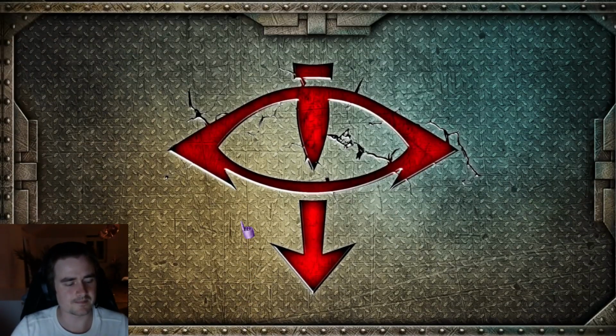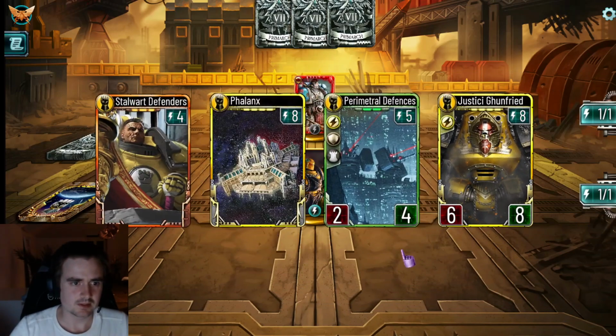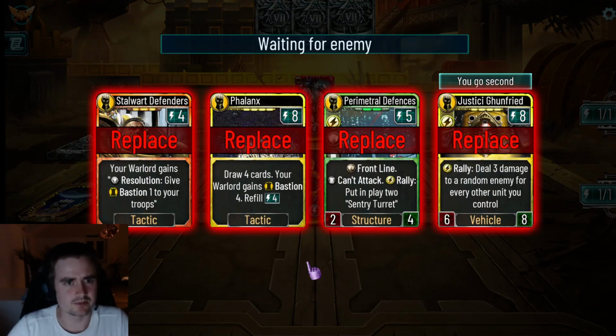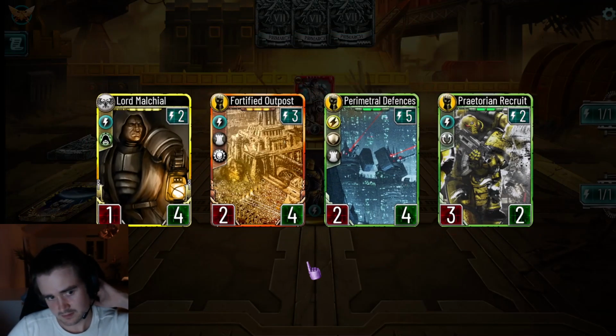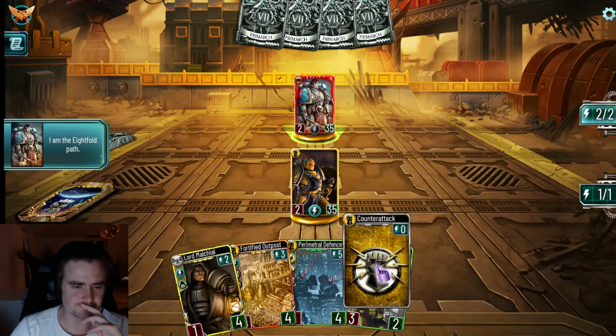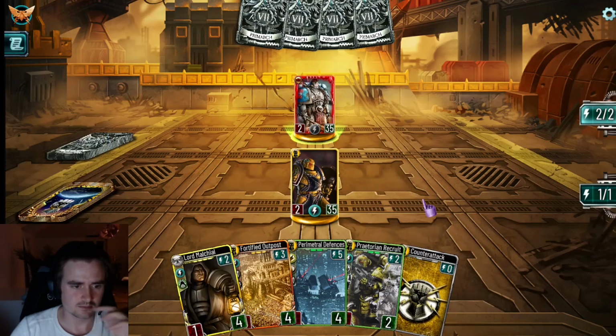Fucking Khan. Going second sucks, I don't need any of that. Stalwart Defenders is gonna be too slow. Not One Step Back. Malkiel can do some work. I am the Eightfold Path. Unless he has bikes, then I'm gonna lose.